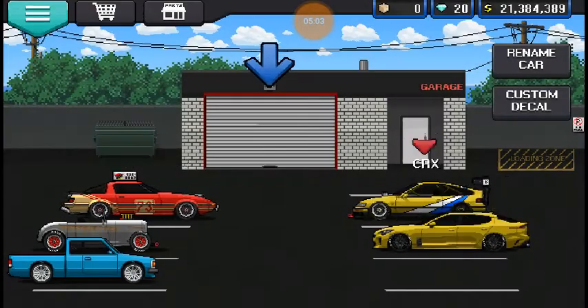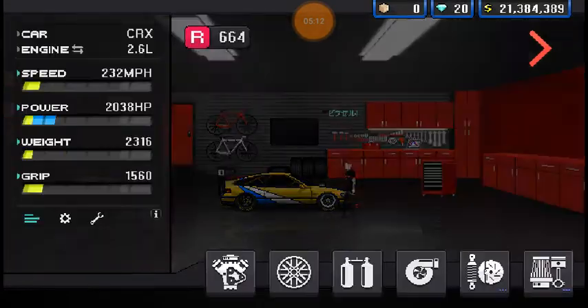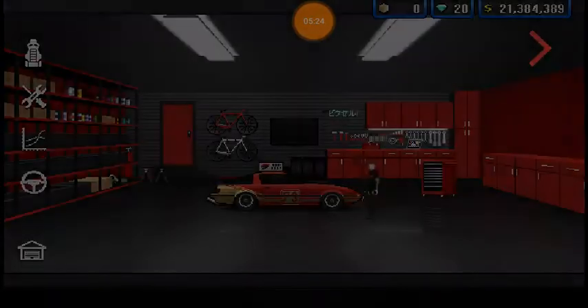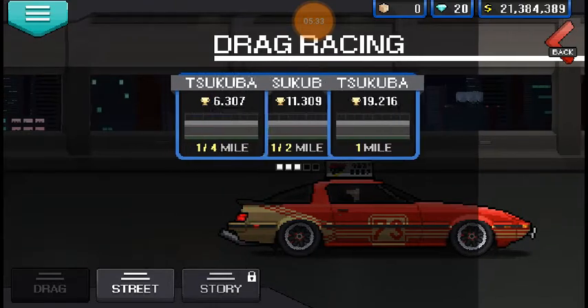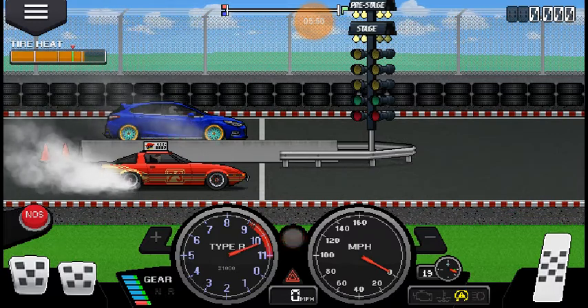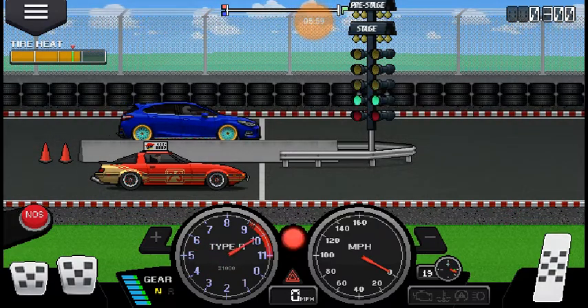I have an idea - I think I've done it before in a video - let's see how high this thing can rev up to with this ECU that just lets you rev it all the way. It gives you so much more leverage. Let's go drag free run, manual quarter mile, day. In neutral it only goes to 10 grand - really, it's a rotary, you should be revving up a little higher than that.